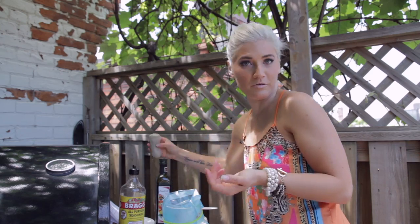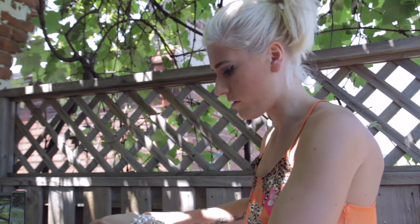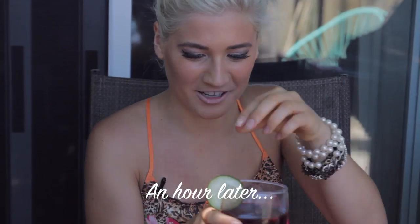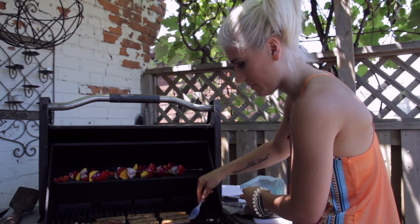You just want to throw your meat in there. Now I'm just going to chop up the tempeh. You want to marinate those for a minimum of about an hour. Throw it on there like you would normally. And as you're cooking them, be sure to always brush them with more of the marinade.